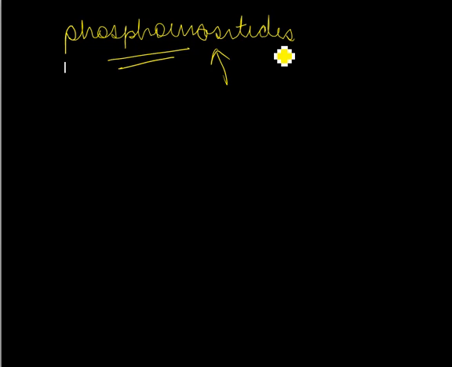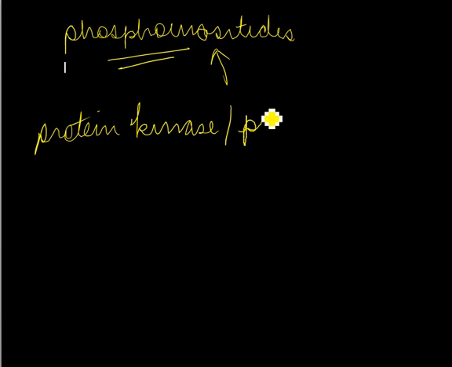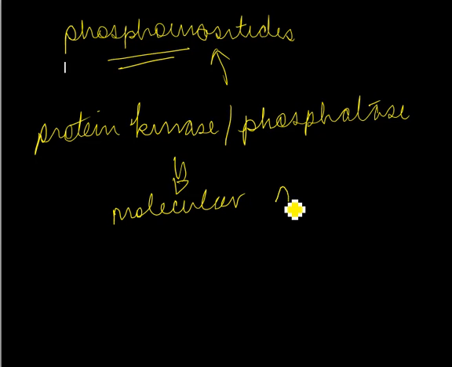Alright, now I don't think we can finish this off, but let's just start with our next topic, which is the protein kinase phosphatase cycle. Now I've talked about this already a few seconds ago, and these protein kinases and phosphatases basically act as molecular switches, and I think you guys understand now why. Phosphorylation is a reversible modification. So if I need a protein in its phosphorylated form, I just get a protein kinase to act on it. If I need to take the phosphate group back, I get a phosphatase to act on it.